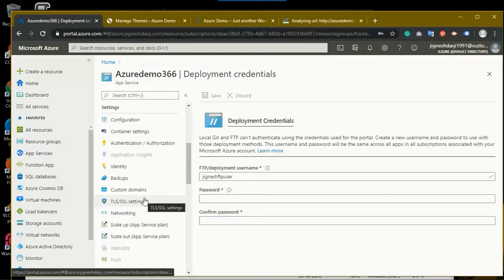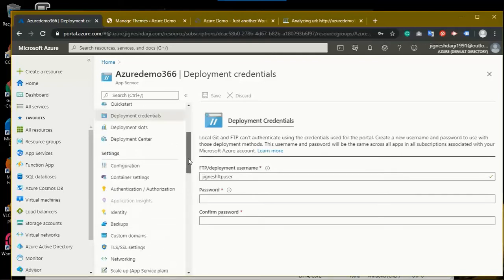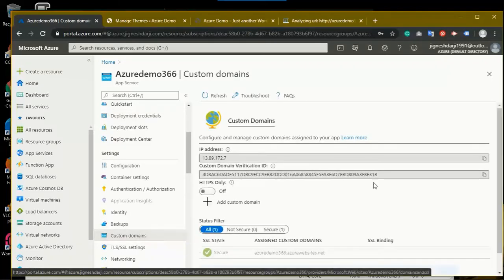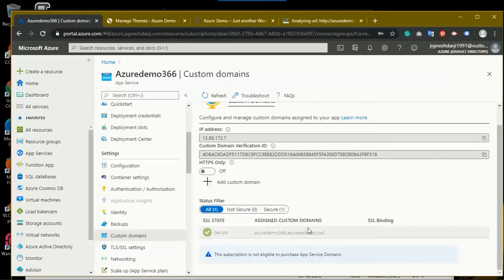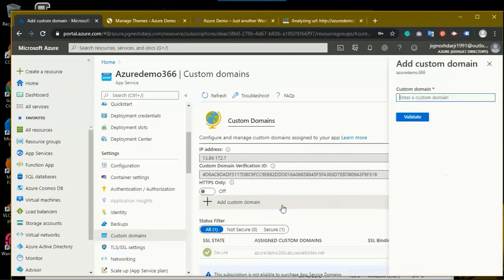The next thing you may have a question about is that I want to use my custom domain instead of this subdomain. In this case, the custom domain option is available under the settings. You can add your custom domain here; check the plus add custom domains menu over here. Simply click on add custom domain. In this custom domain, you can specify your custom domain name, for example azure.azure.demo.jignesdarji.com. This is a subdomain, but if you want to use jignesdarji.com, then that is also possible.